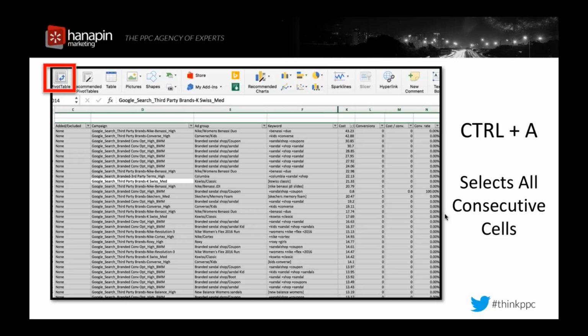This is what you would do if you don't already have brand in your campaign. You can download all of this data from AdWords and then add another column to that, and then sort your campaigns by brand or ad group, or sort to find the branded situations, whether that's in your campaigns or your ad groups. In this case, you can see in the drop down that all of the campaigns from this account have branded in the name.